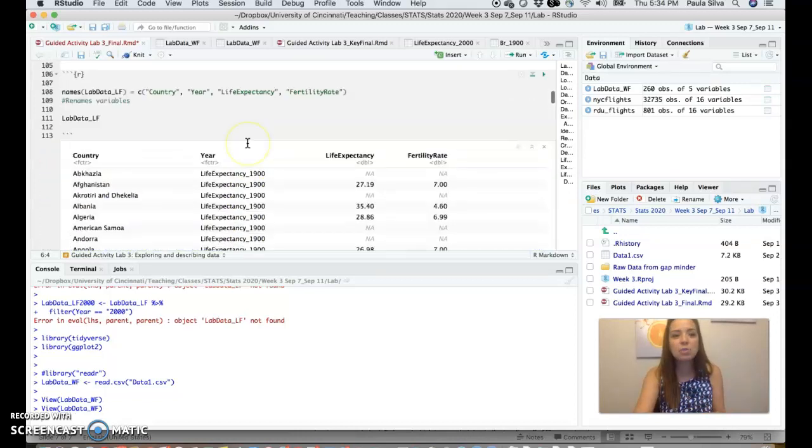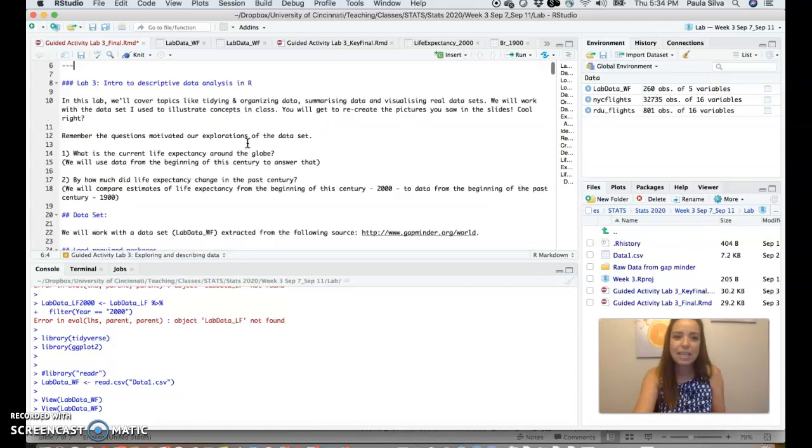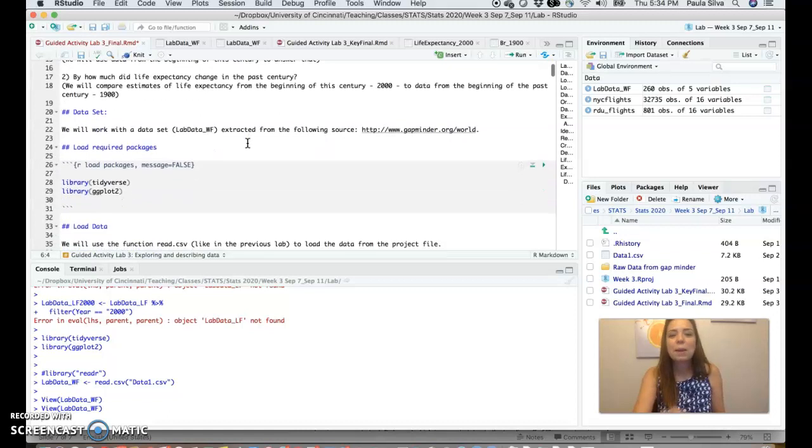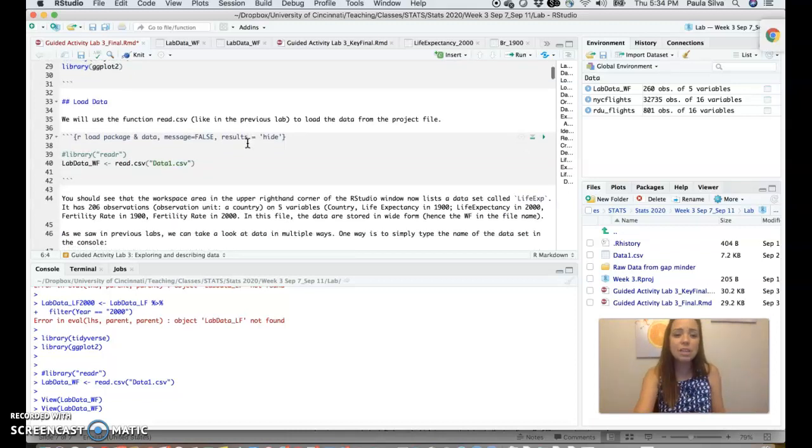One comment I need to make, one of your colleagues experienced an error when knitting that I want to point out, because it may happen to you and it's so easy to fix, but it's hard to know if I never told you that that's the case. I told you before that what tells R that we're beginning to write a piece of code is those 3 little quote marks, and it opens this bracket here, and then it says R, and then you are allowed to make a description of what it is that code is about.